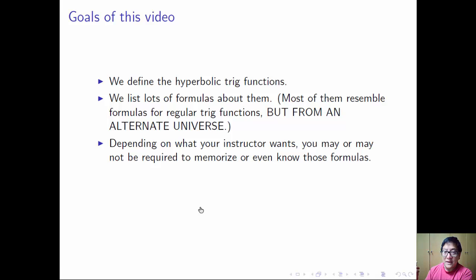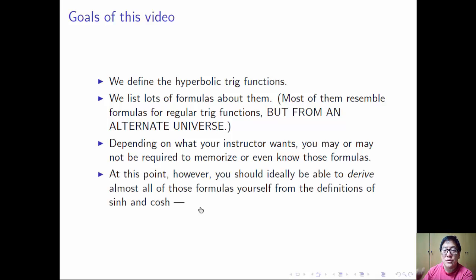And depending on what your instructor wants, you may or may not be required to memorize or even know these formulas. But at this point, however, I think for me, the key test is that you should ideally be able to derive almost all those formulas yourself from the definitions of sinh and cosh, which we'll see in a minute, from the definitions of those two hyperbolic trig functions. And it's because, in my opinion, that's the real test. So, at this point, you should be independent enough on your own that you should be able to take just those two initial definitions and run with it. So, fly and be free, my friends.